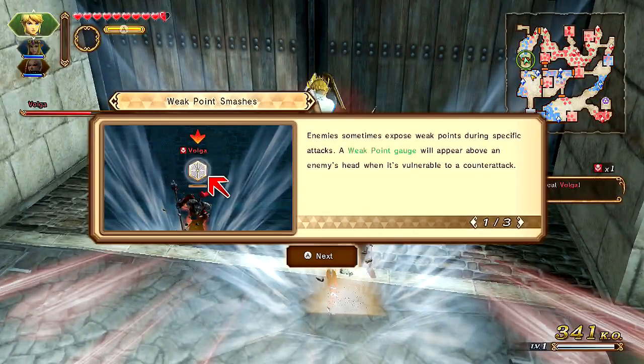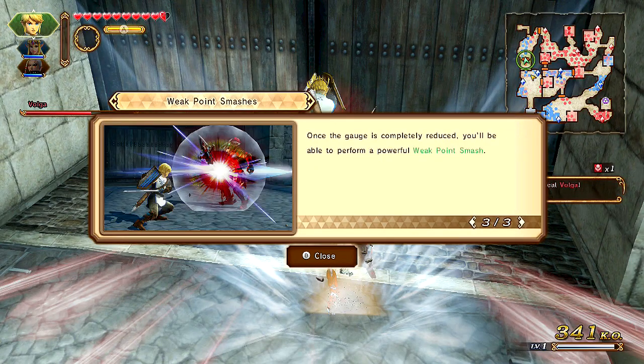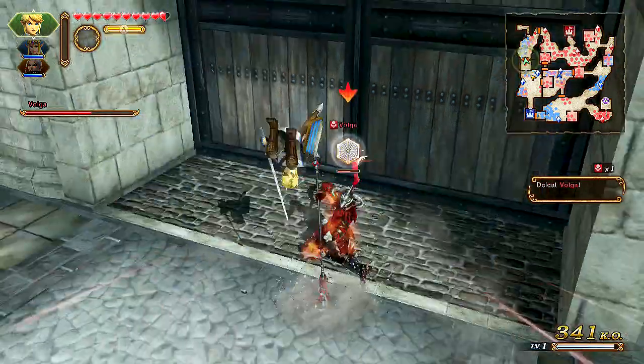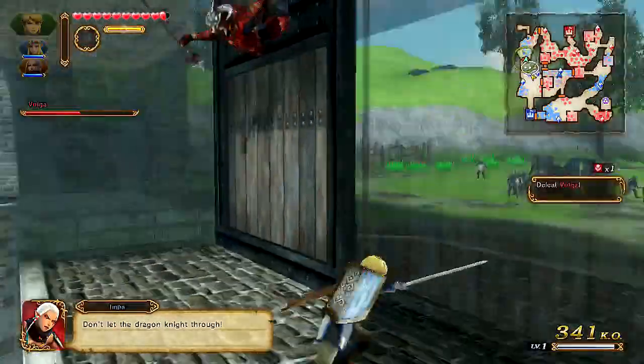And weak points. Enemies sometimes expose their weak points during specific attacks. It'll appear above an enemy's head. Whenever you see it, attack it to chip it away. Once you do that, you can do a weak point smash. See what I mean? Simple.